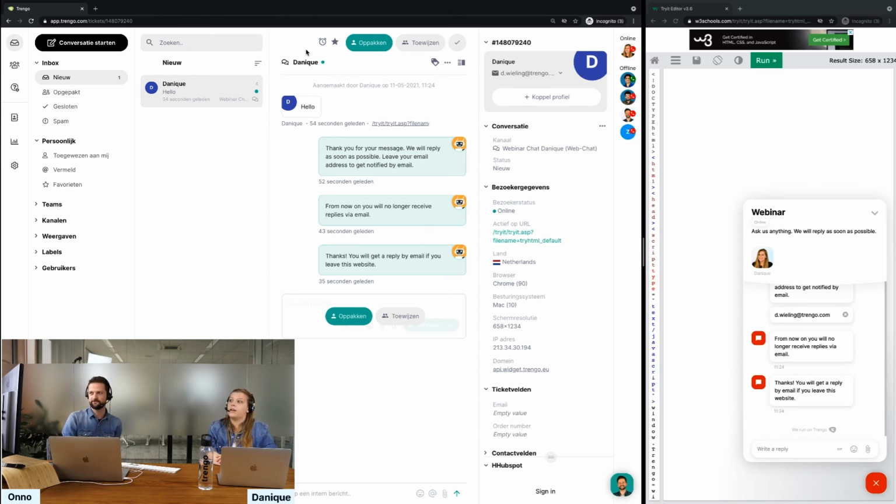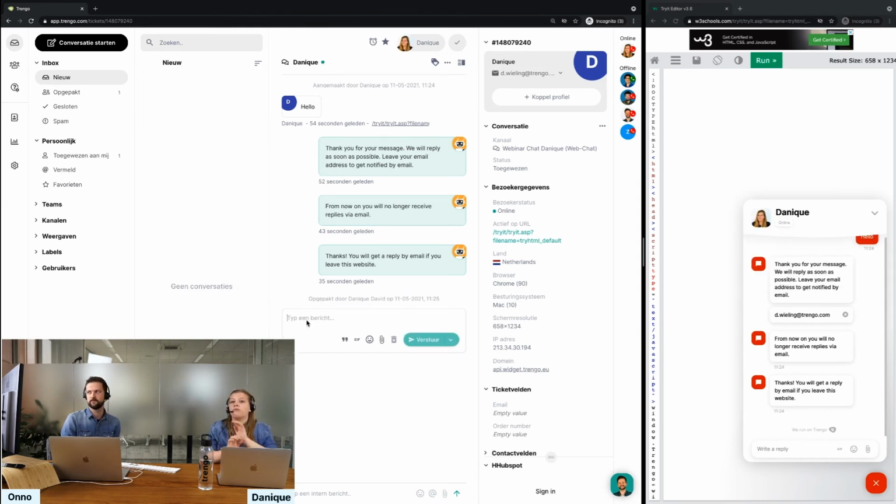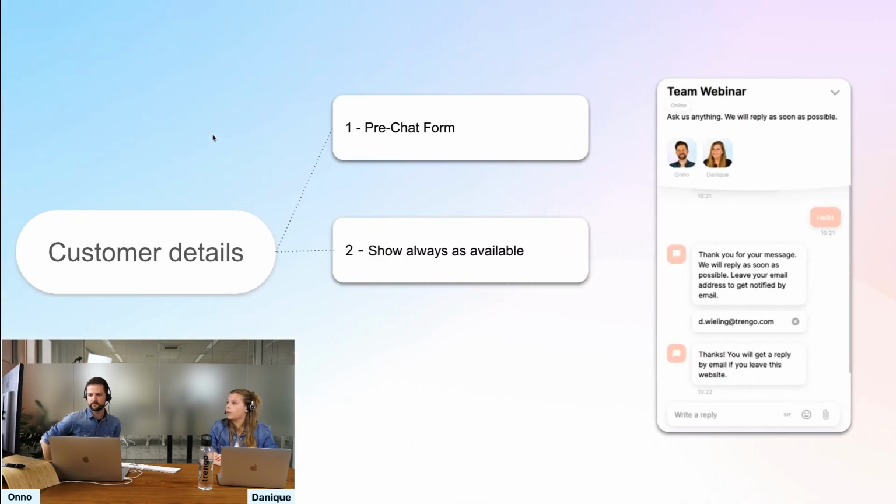And you can see here that I am actually still online right now, but if I would close this chat, I would go offline and this would turn red instead of green, and I can simply pick up the ticket and then write my message, and it will immediately be sent to the email address that's filled in there. So that's also really easy, and it will show a little line that your customer is offline and the message will be sent to their email address. Yeah. So that's it for that.